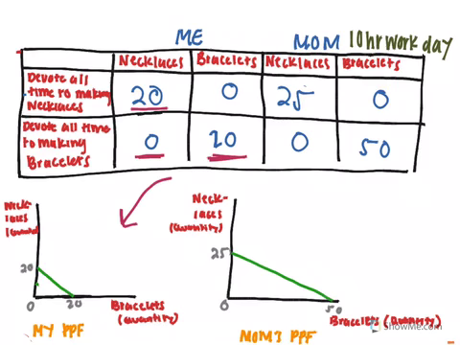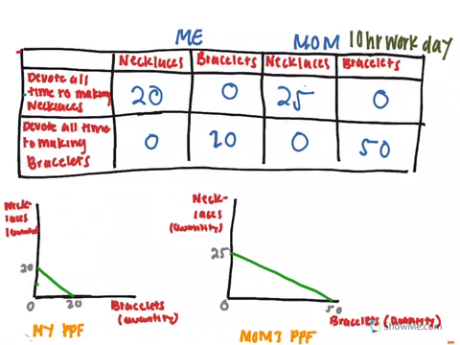Sorry about that, actually production possibilities frontier. And so how this graph is made, if we look over here on the left hand side, it's necklaces, and here's the value in quantity. And here it says that if I spend all of my time making necklaces and none of my time making bracelets, in this instance, I'm only going to be able to make 20 necklaces. And over here says if I dedicate all my time to making bracelets and none of my time to making necklaces, then I'll be able to make 20 bracelets.